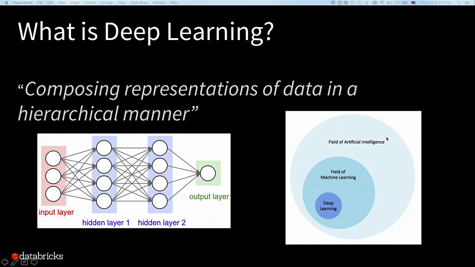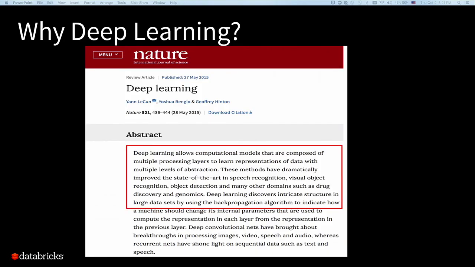And just as a little bit of a precursor, deep learning is a subset of machine learning, which is a subset of general artificial intelligence. And there's this paper published by Yann LeCun, Yoshua Bengio, and Geoffrey Hinton, 3 of the most prominent names in deep learning. To them, deep learning allows computational models that are composed of multiple processing layers to learn representations of data with multiple levels of abstraction. To me, this is why deep learning is a form of hierarchical learning. You have multiple layers of abstract representations of your data, and that's what gives deep learning its power over traditional models such as linear regression or logistic regression.